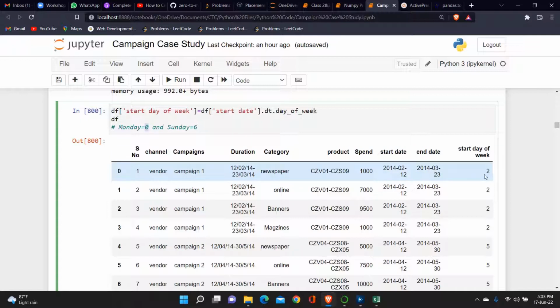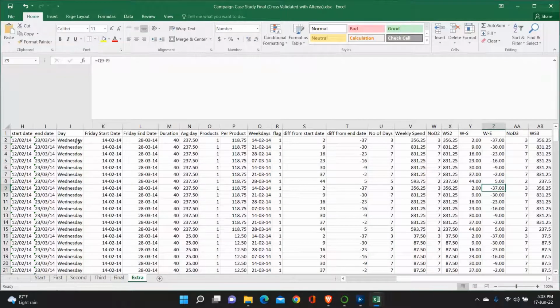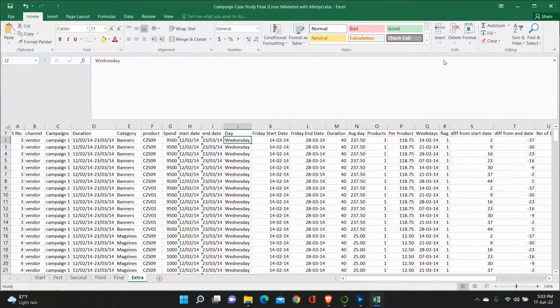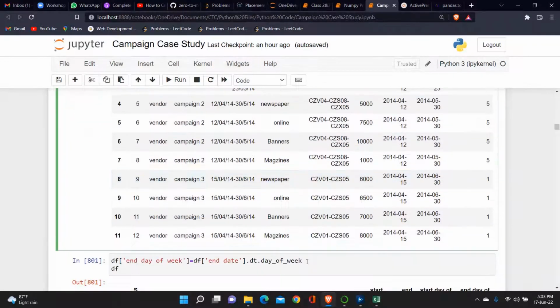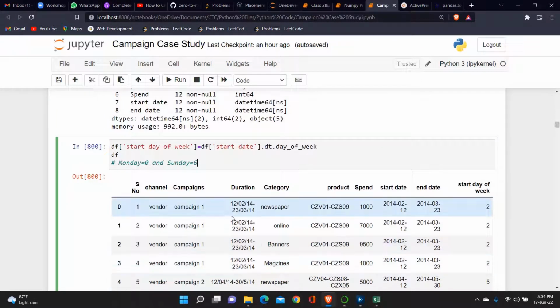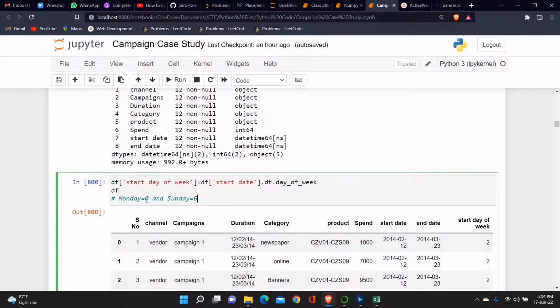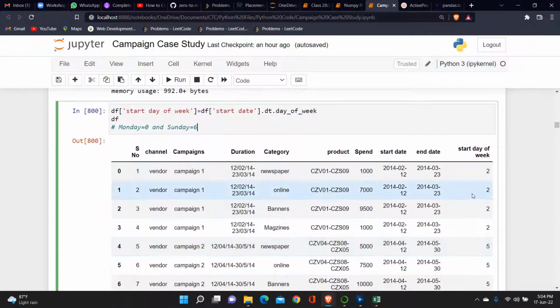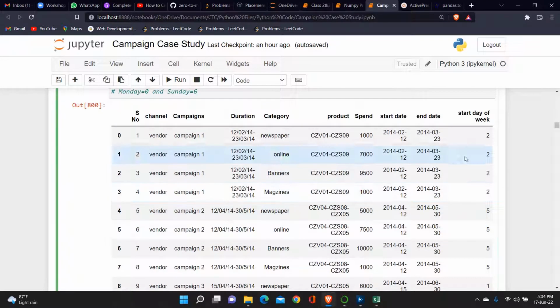It is showing us that it is Wednesday, and if we go back and cross-check, when we calculated the day here, it came out to be Wednesday. We are working on the same data so that we can cross-validate it. So 0 is Monday and 6 is Sunday. You can calculate everything like that. So we get the output in numbers for the start day of the week.